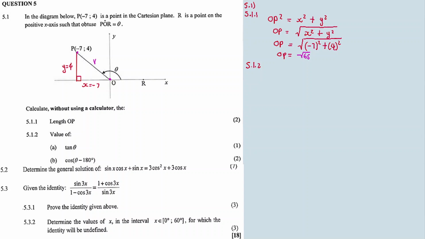5.1.2. Lana ku A basiphe tan, but isithole the value for tan theta, right? For tan theta on the Cartesian plane, ama trigonometric ratios wethu ahamba ngalendlela. Tan is always y over x. Sine is always y over r. The arm radius, the hypotenuse of the triangle, cos theta is always equal to x over r. So therefore tan is y over x, y nginayo, x nginayo, so we just substitute la. So our answer is 4 over -7.